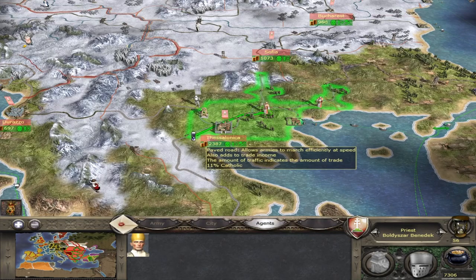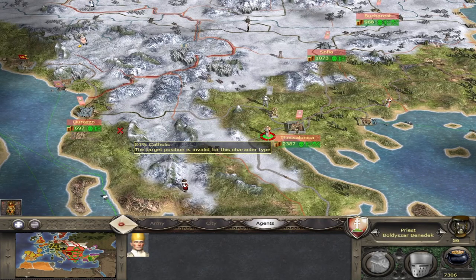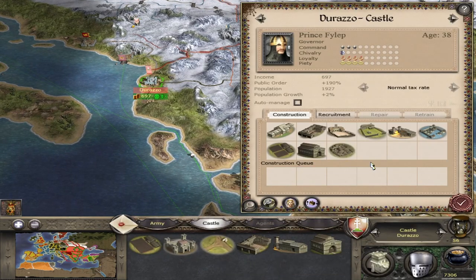We've got our priests over here doing the Lord's work in Thessalonica. 11% Catholic. There's a lot of work to be done here. Durazzo has finally been upgraded into a castle.